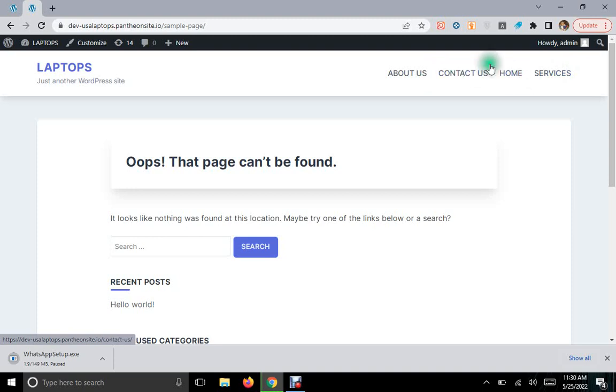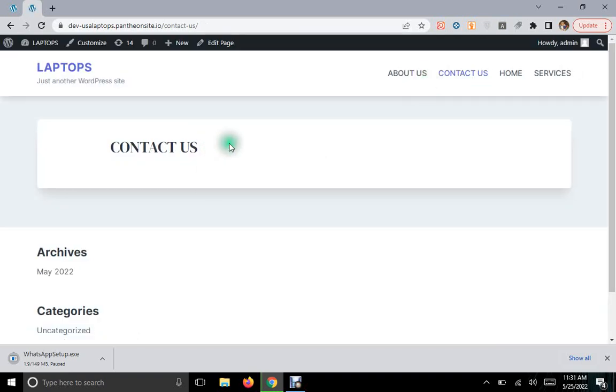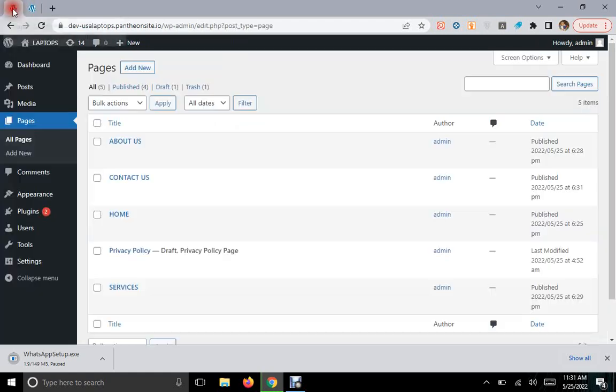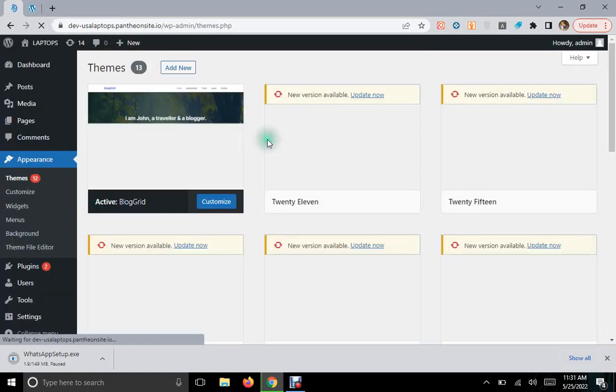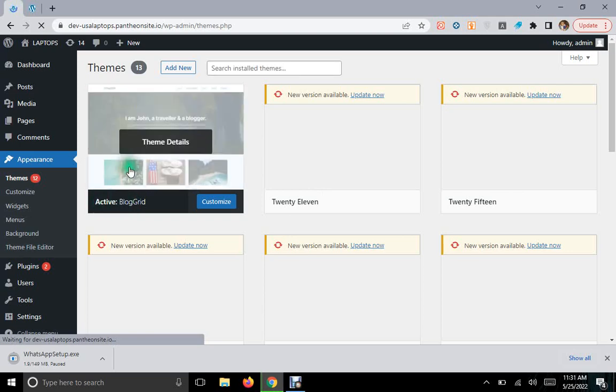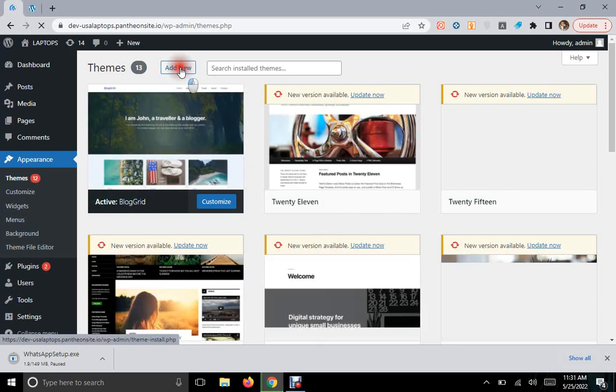But this is how you can do it. So you can click on contact us now. If there are pages there, if there is information there, the customer or the visitor will see every information concerning your contact us page. Are we together? So don't forget, you can change your appearance whenever you want. If you so deem it fit, you come to theme. If you want to change your theme anytime you want, you come to theme. If you don't like any one here, this is the current one that is active. If you don't like any one here, you take add new.